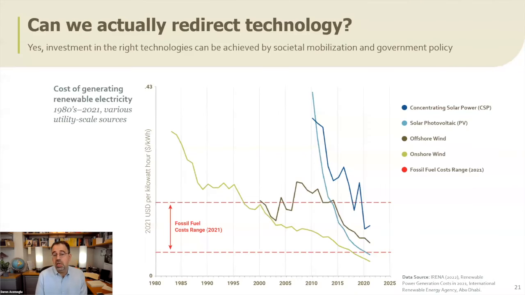And just to show you that this is not just a pipe dream, we can actually redirect technological change, and there's no more current example that illustrates that very clearly than energy, where even a small amount of government policy and civil society engagement completely changed the face of technology. In the 2000s, even though the climate change challenge was as clear as it is today, there was no way of transitioning to renewable energy because solar, wind, and other forms of renewables were an order of magnitude more expensive than fossil fuel. Today, they are cost competitive with fossil fuels. With a small amount of support, there was a complete redirection of technological change.